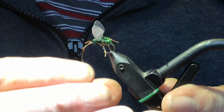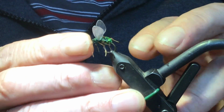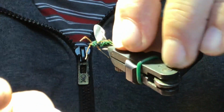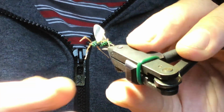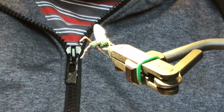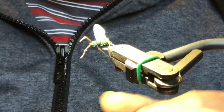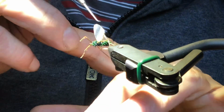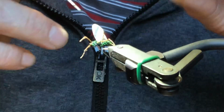So there you have it. One small, awesome looking fly. You can actually fish with it, I think, but I think it'll float for, I don't know, not many seconds. And when you cast it again, you got so much water in the peacock herls, so it'll just drown. But I think you can make it as a fishable fly.